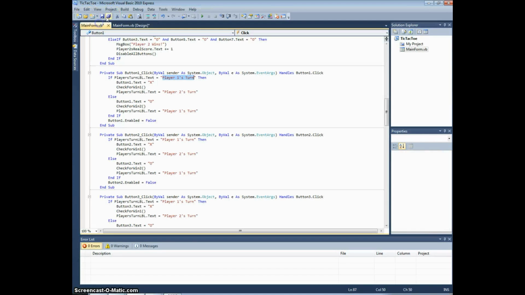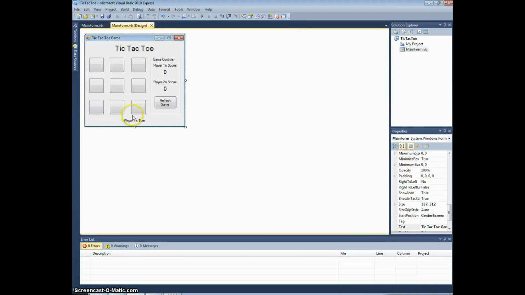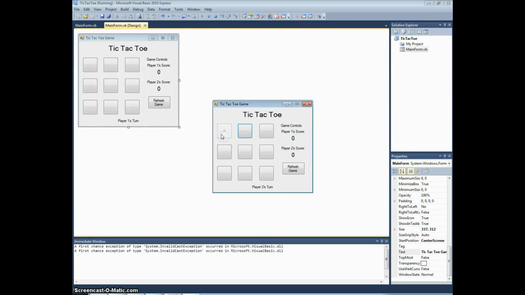I don't want to go back and change all of this code, so I'm not going to. So now it'll just say player 1's turn. It won't have the symbol, but it should work now. Yeah, see, because it knew it said player 1's turn, so it made it an X. O, back to player 1, X, O, X. Player 1 wins because it knows that these were all in a line. And it added that there. Added 1. And then you click refresh game and it resets them all.